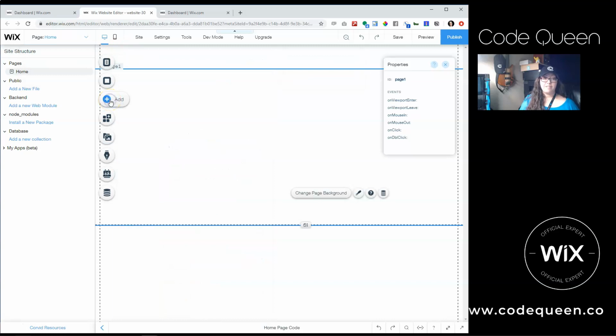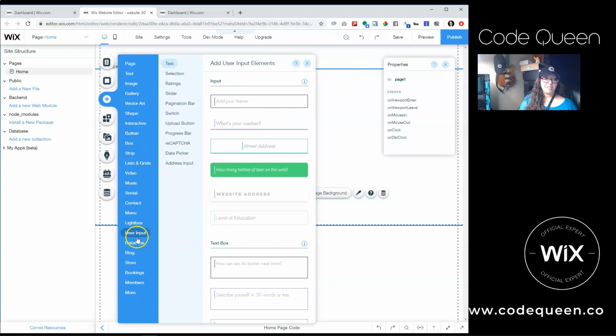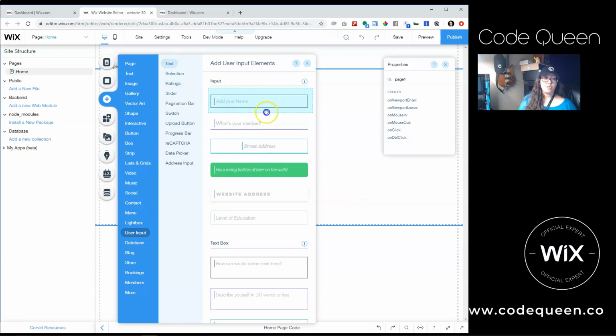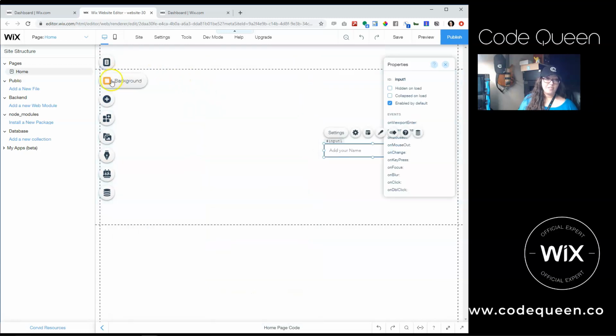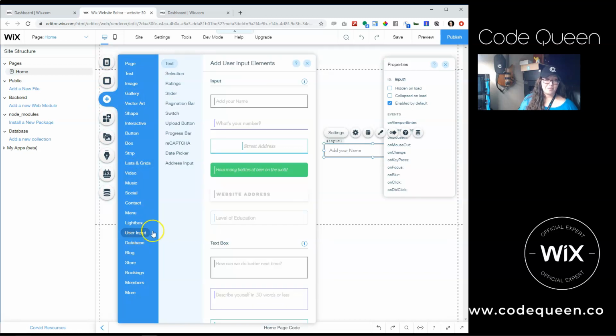If you click the Add button to add an element to your page, look down towards the bottom of the list and you will see User Input Elements. When you click on this, you will see many different options to use. Try not to get too disappointed if you don't see some of these in your editor. Some of these are still in beta testing, so they're only available on some accounts. From here, you basically choose any elements that you want, so that way you can start building whatever it is that you want to build using Corvid.